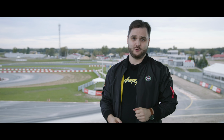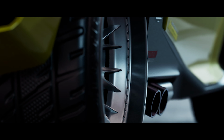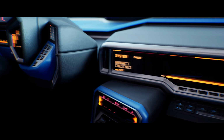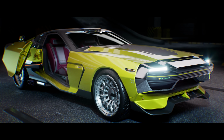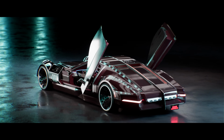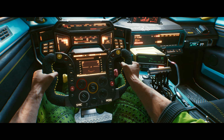We wanted to use normal organic engines that you could actually have in a car nowadays. We didn't want the engines to sound futuristic or sci-fi-ish. We wanted them much more organic, much more down to earth, something that would represent the combustion engine. And on top of that, we added small elements like futuristic horns or a futuristic UI of a car. It makes you feel like you are in a car of the future, and some car might talk to you, another car might have blips and bobs that make you feel like you're in a futuristic vehicle.